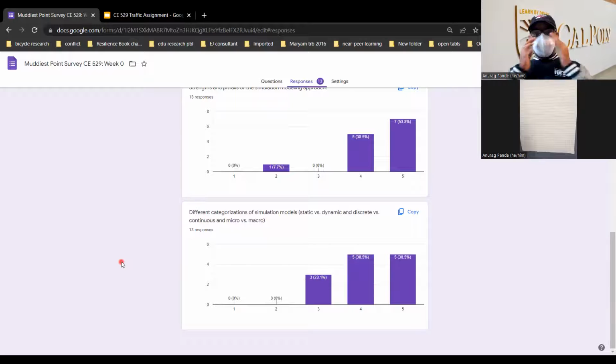And again, we will play with this question throughout the class a little bit. But these are different categorizations, static versus dynamic. When I say static simulation, I'm talking about things like the Monte Carlo simulation approach, where in our lab 0 we were trying to simulate the dart throwing process using Excel. So time plays no role in that. That becomes your static modeling or static simulation. But the dynamic simulation always involves time.